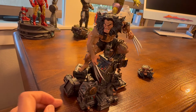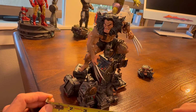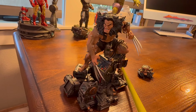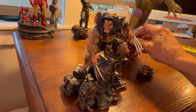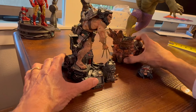The base isn't that wide, probably corner to corner, again, probably another 7 inches. And then from this side here, you're looking at, again, probably 7 by 7. And it's kind of interesting to look at the Hulk here. If you look at him up against the Hulk.